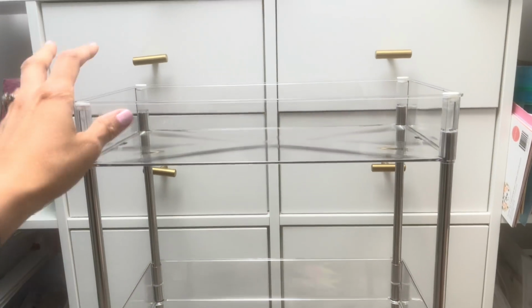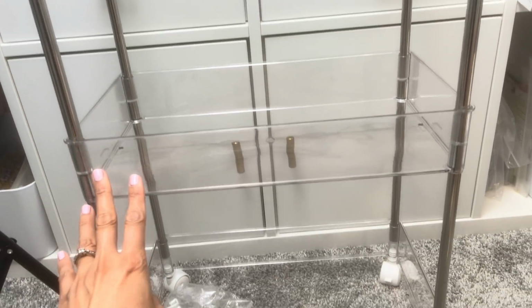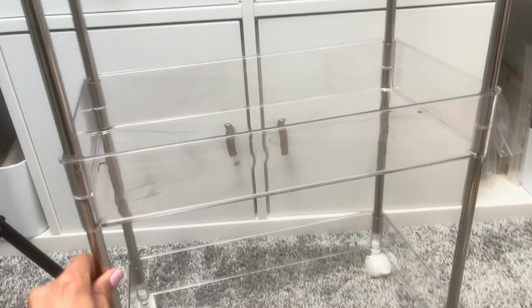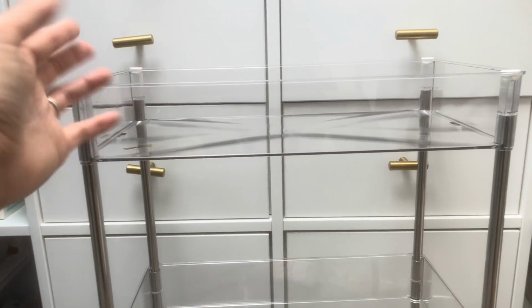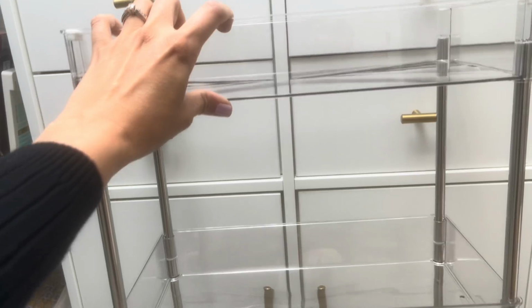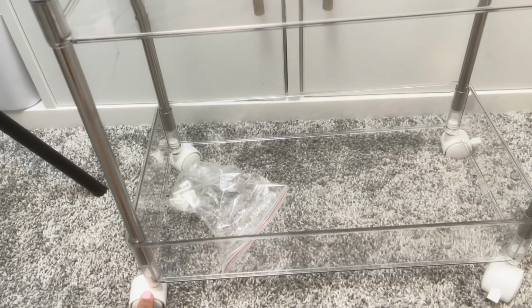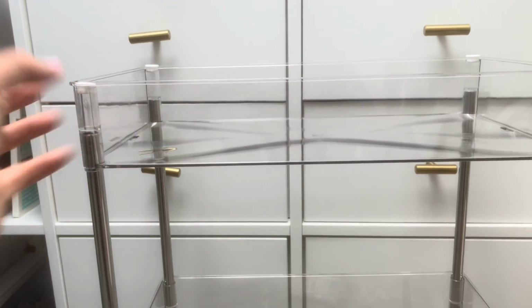All right, everyone. So this is the finale piece, which is this fun little acrylic cart, and it comes in wheels, and this is a pretty small size. So it's not comparable to a Rascal cart size, for instance, but it is smaller and it's really light. It's simple to put together. I just pop these wheels on and the stick and then the acrylic tray and over and over. It was really easy.